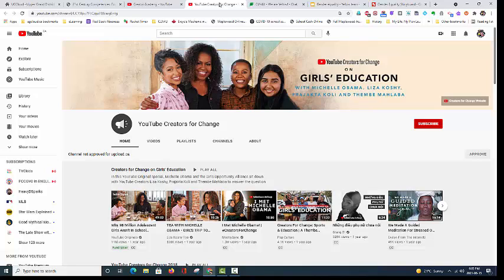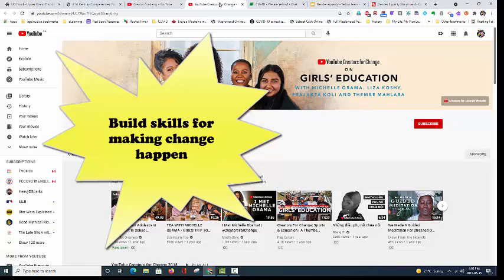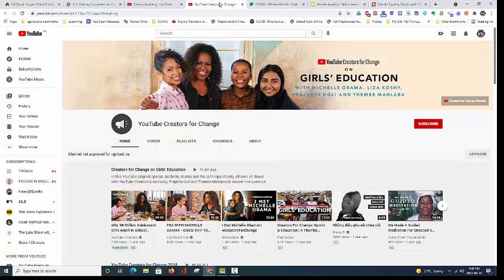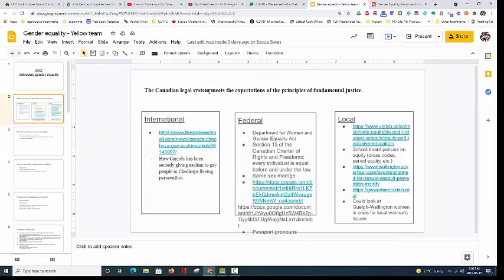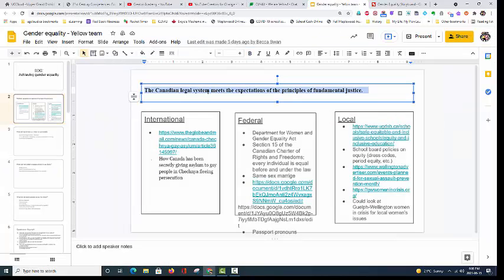Now, to find a common thread throughout the course that would force students to make connections, I based the essential question for the course upon the Sustainable Development Goals that Canada has committed to through the UN, and also to consistently ask themselves if the Canadian legal system meets the expectations of fundamental justice while performing under the expectations of those goals.